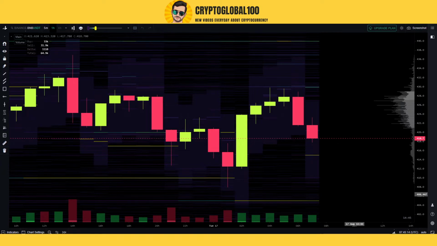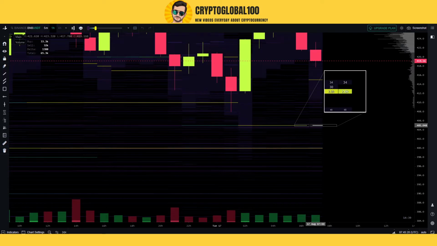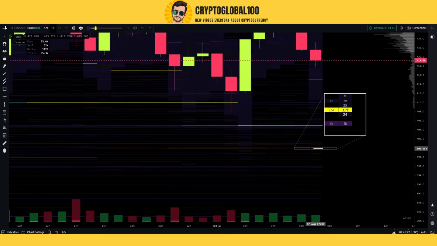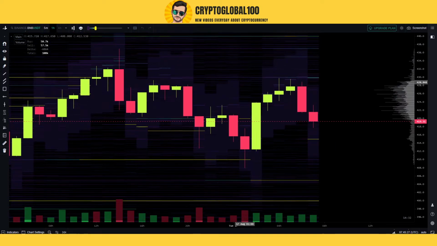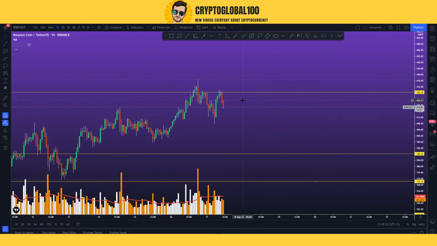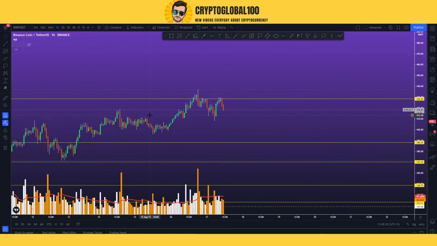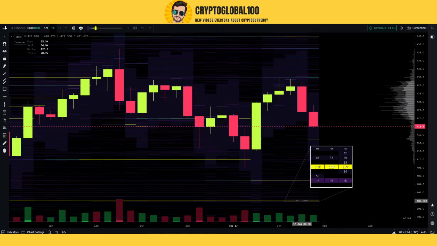On the downside, if you move further down, we can see that we have some level of support at 405 and 399. So with the help of this heat map, and with the levels you draw on the 1 hour, 4 hour chart on TradingView, you can easily get to know where the support is. Okay, where is the support? Now it shows that we have a strong support at 400.